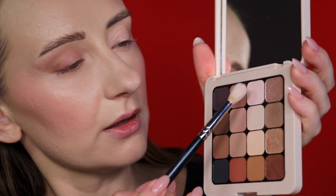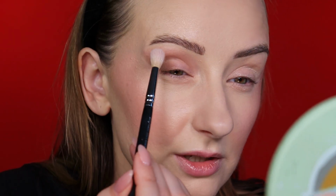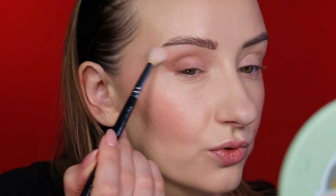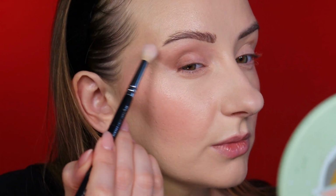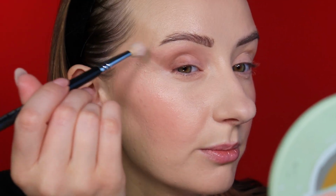Changing the brush, and now let's try this one for blending everything into skin. Quite light, quite interesting, and you can see there were such shades in the inner corner. Blending the edge. This one is fully neutral. Blending and blending everything together. As you can see, no harsh lines, shades are blendable, they work nicely together.